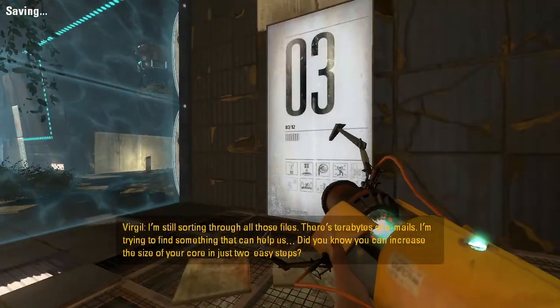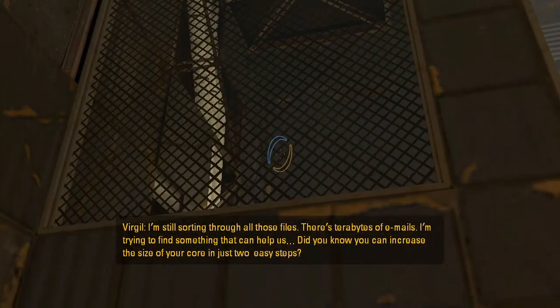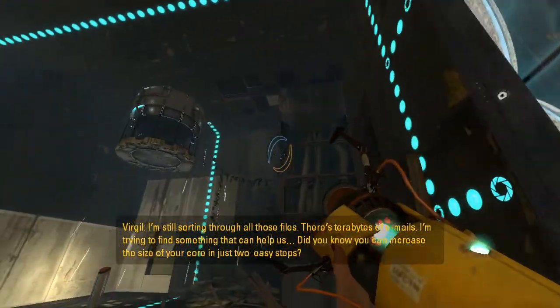I'm still sorting through all those files. There's terabytes of emails. I'm trying to find something that can help us. Huh. Did you know you can increase the size of your core in just two easy steps?